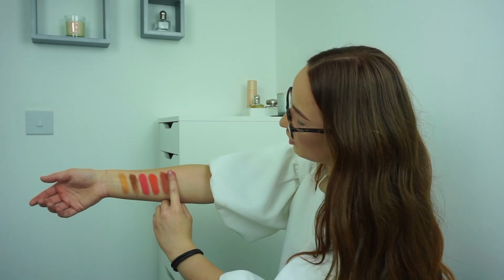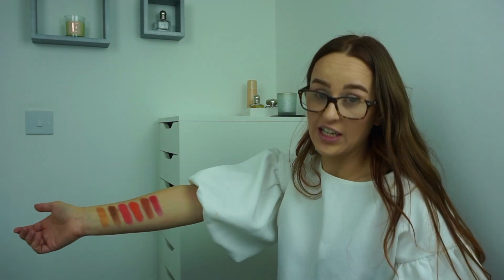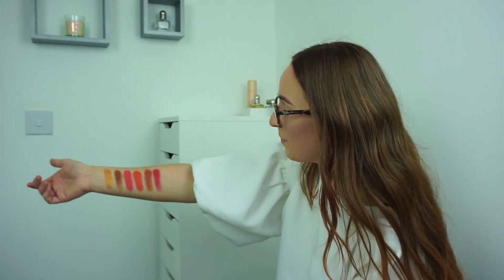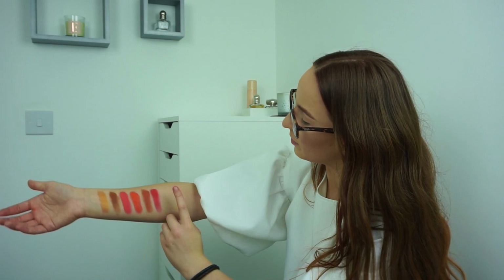I'm just going to do a bit more of that. This one is not as pigmented as the others. It is pigmented, you can definitely build it up if you look, but from the first swatch it wasn't as pigmented, but you're going to get that with any brand, whoever created them. It's nothing to do with it being Jaclyn Hill, before anyone starts hating on her for it. You're going to get that with any shades, especially when it's getting into these pinkish, purpley colours. It is a bit more difficult to get ones that are really pigmented and really blendable, so she's doing really well so far. This one feels really buttery, by the way, to say it's a red.